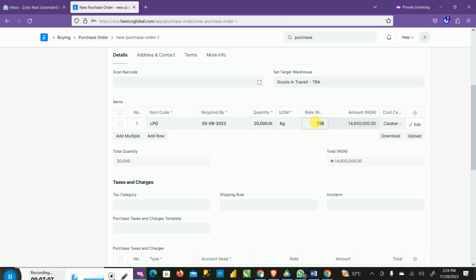Okay, let me come in here. Let's say, for example, now the process we use, the current process we are using. First, we make payment for the product. Let's say the product is 14 million naira. That's for the product itself. Then at the end of the day, we don't enter it immediately.